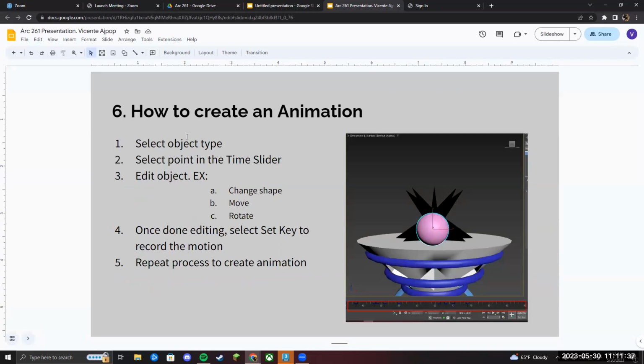And then, how to create an animation. You select the item that you want to animate, and you use the time slider.